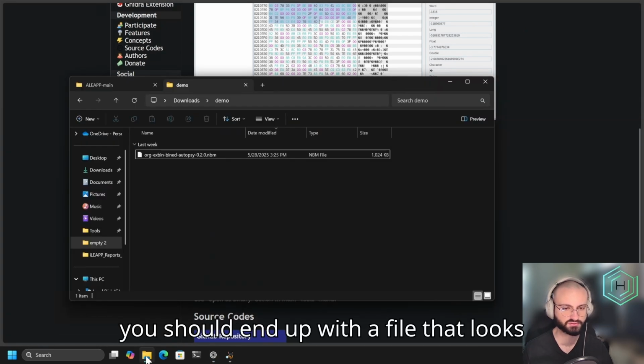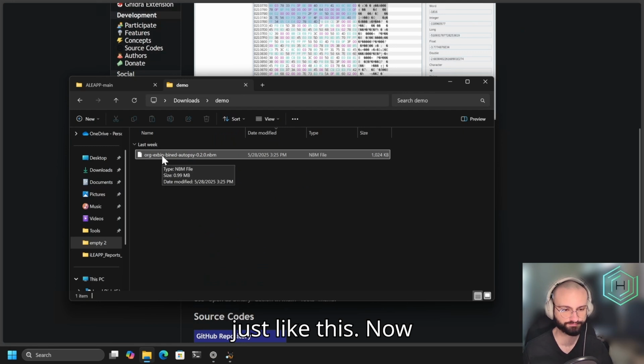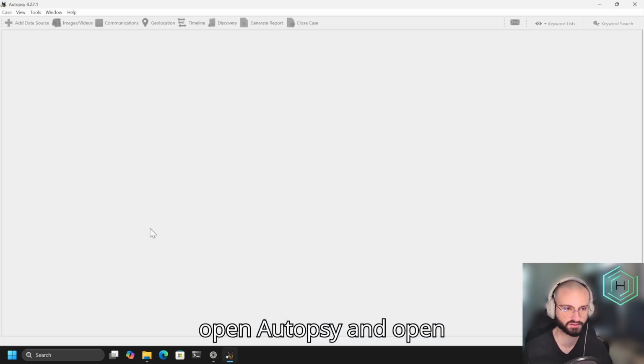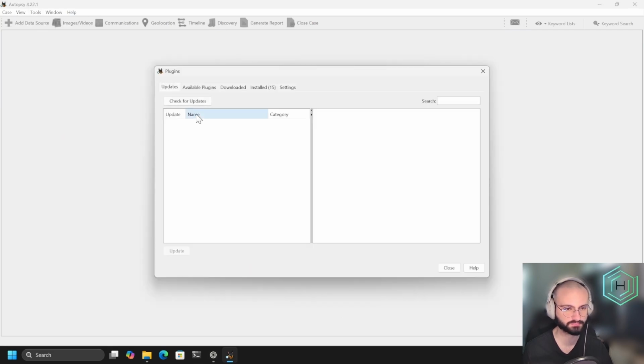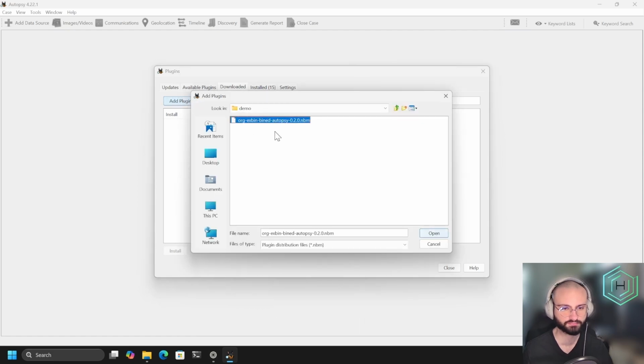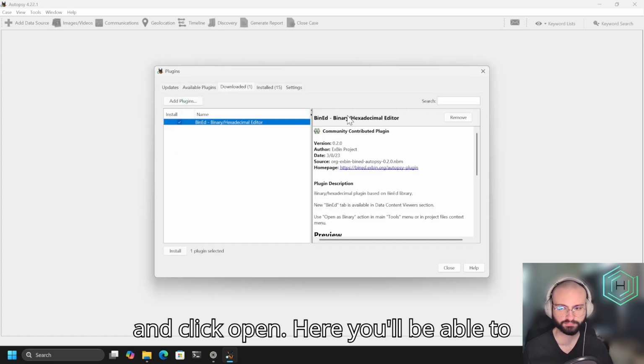Once you do that, you should end up with a file that looks just like this. Now, open Autopsy and open up the Tools menu and go to Plugins. Here you've got to select the Download tab and then click Add Plugins. Click on your file and click Open.